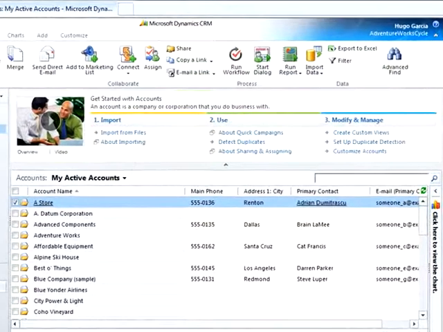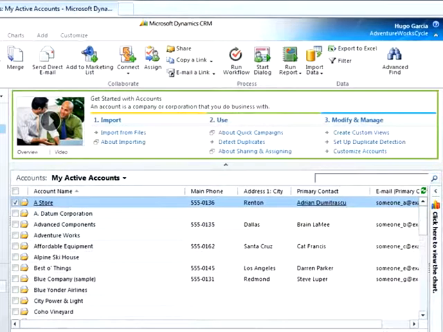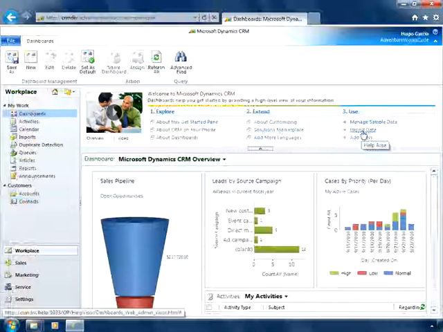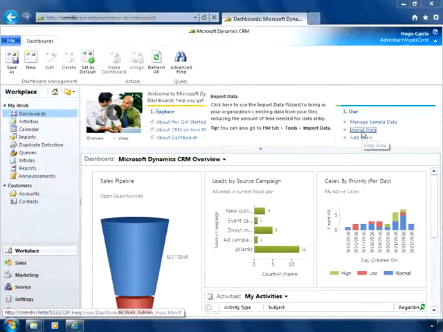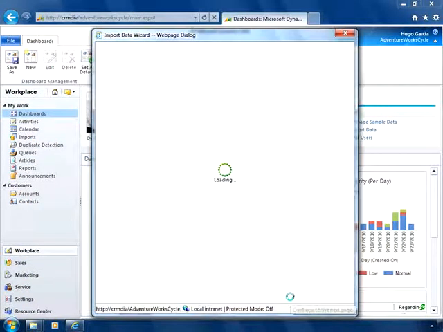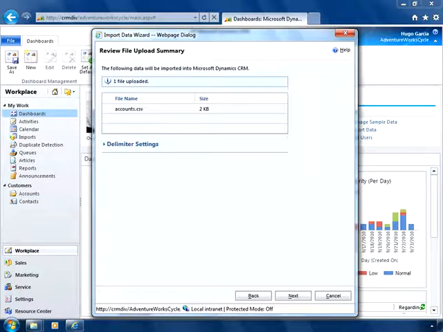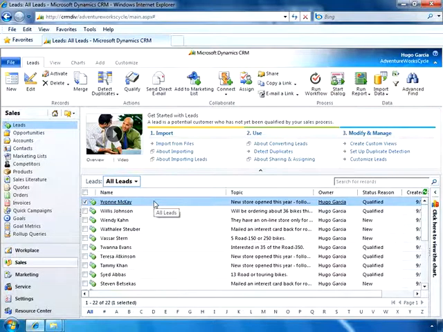In each of these areas, Get Started panes help you learn the basics and take your first steps in CRM. For example, you can click the link in the Get Started pane to start importing your data from Outlook, Excel, or another CRM system. Microsoft gives you lots of resources to help you succeed with CRM.